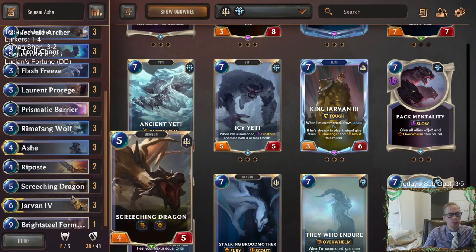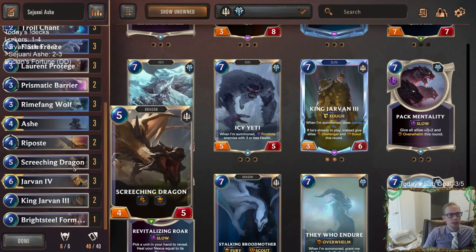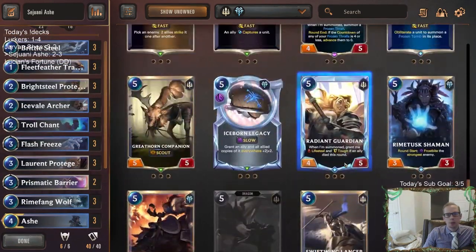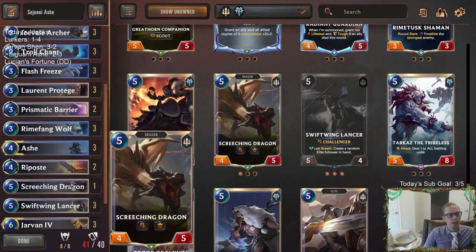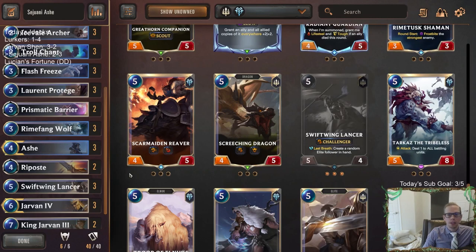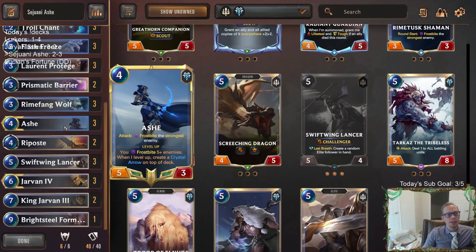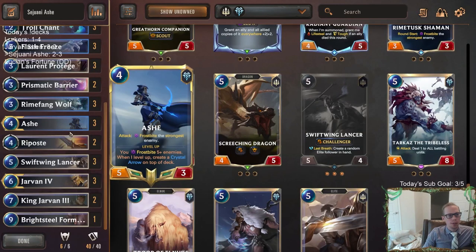If we get rid of these Harsh Winds, play a couple King Jarvans, and then maybe one less dragon, one more barrier. Or maybe we just try the Lancer instead of the dragon. It kind of depends on what kind of matchups you have, whether the dragon or the Lancer is better. But getting the random elite's not bad. So maybe just try this as the top end. I know it's not the Sejuani deck anymore, it'd be a Jarvan deck, but I think that could be just an improvement for the top end.